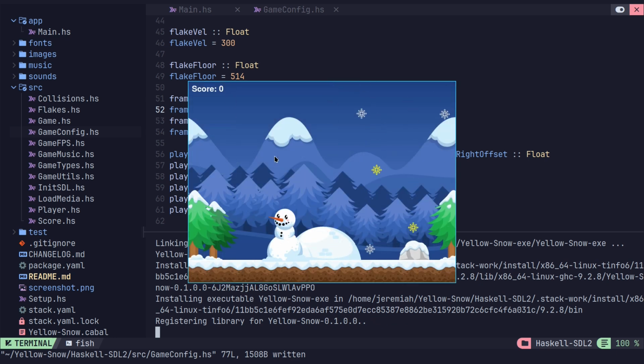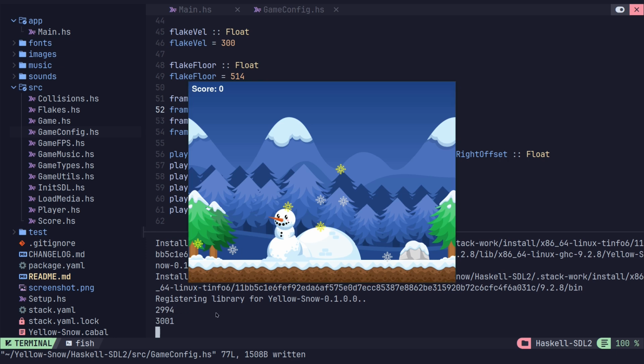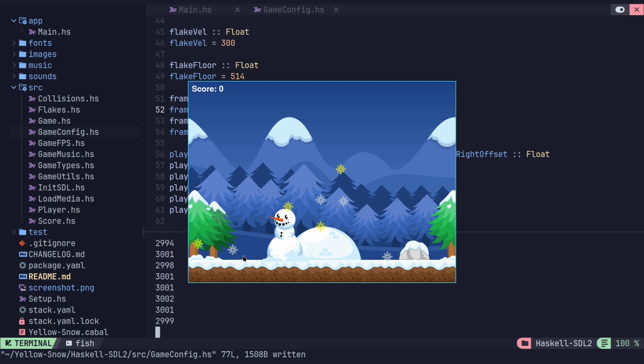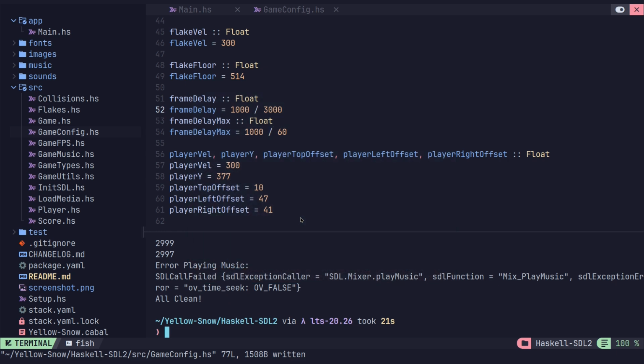Okay, and the game still plays at the same speed because it's using delta time. So if I press F here, down here, we can see it. Now you can see it's not perfect all the time. It's a little bit off, but it's good enough. Whoops. When I try to resume, it just crashed. So this is definitely from the mixer.